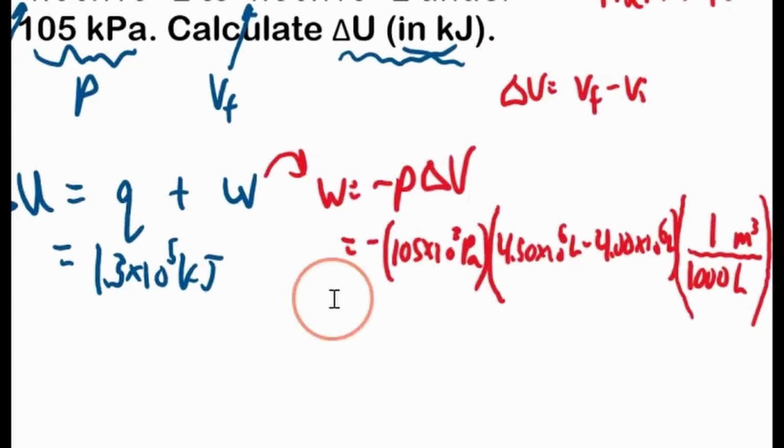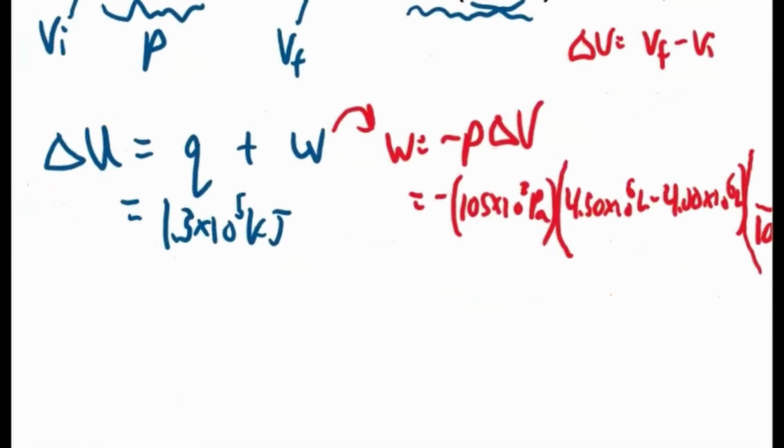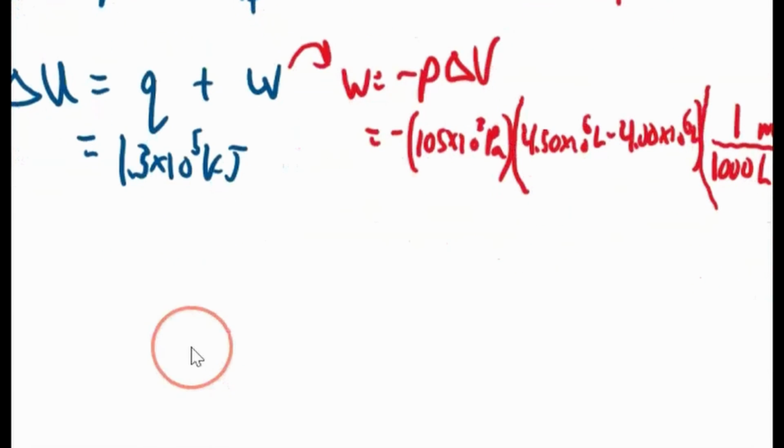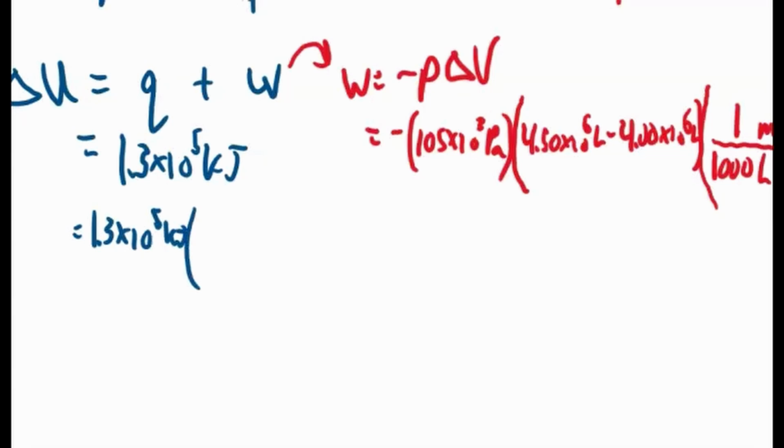Okay, awesome possum. Well, this is in joules, but this is in kilojoules. So what we're going to do is put everything in joules. So this will be 1.3 times 10 to the 5 kilojoules, and we want it in joules, so the conversion is we want to cancel out kilojoules, we want joules in the top, and for every 1,000 joules, that's the same as 1 kilojoule. Minus, and this minus is because it's the opposing pressure.